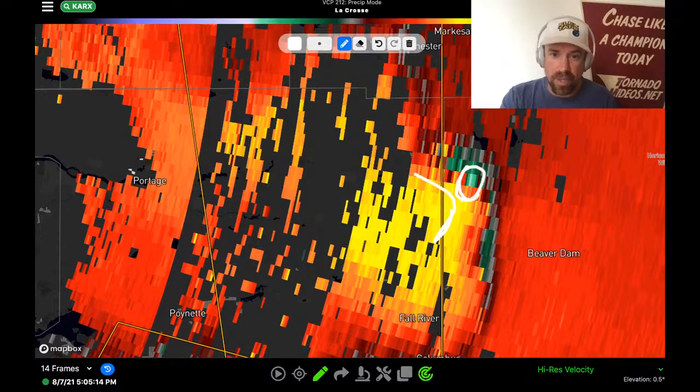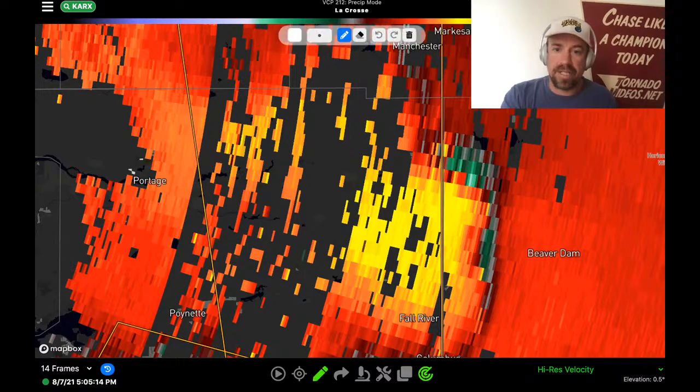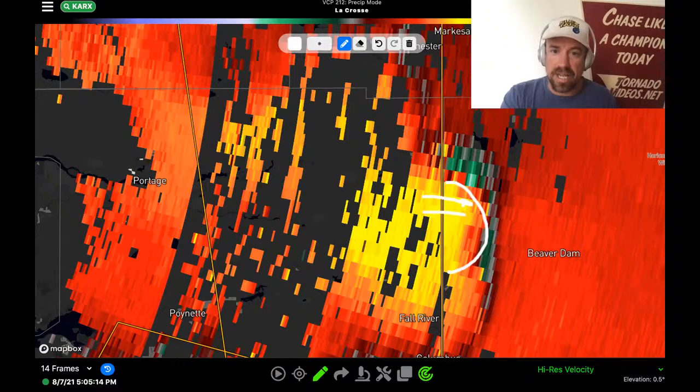When you get those big westerlies starting to surge out with that RFD bulge, you get the generation of cyclonic vorticity along its northern periphery, and that's where you want to monitor for the development of these tornadoes. Basically, you get this massive surging out RFD type of feature like this, bulging out, and really that northern side is where you want to watch for a tightening up and the development of a potential tornado there.